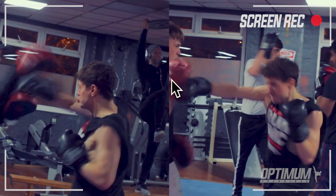Now this is really getting quite deeply technical, but you often see people when they will be shadow boxing, for instance, they have some really nice long extended punches, but then when it comes to hitting something hard like some pads or a heavy bag, the technique changes because they're not used to the impact of it. Obviously this is the one mid combo and this is the one at the end of the combo. You can see by the difference in the extension of the arm. However, my shoulders are both in a quite similar position. I know the angle's a bit different, so it's a little bit difficult to see.